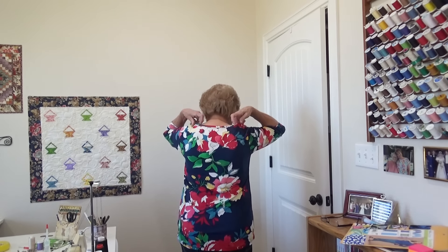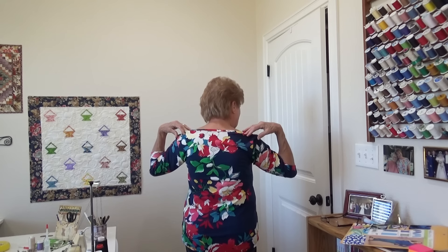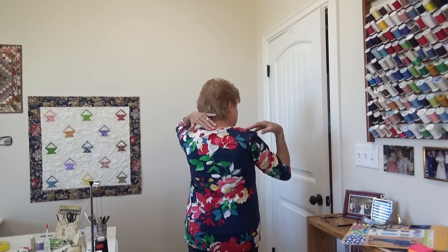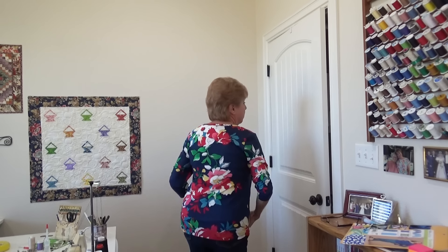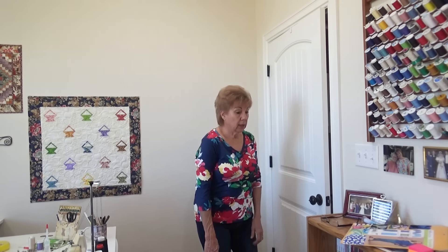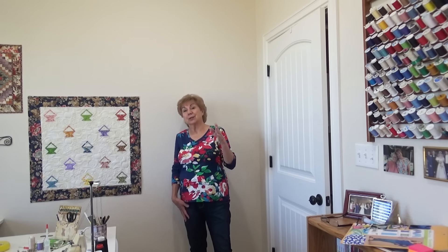Up here at the neck - does the neck come up to your bone here, or is it way low, or does it come way high? The back of your neck being too low means you have a round back. Almost everybody has a round back - children, husbands - because of computers and cell phones, everybody's always hunched over. You need to train yourself to stand up straight. I was walking through the house last night hunched over and thought, oh my goodness, I need to stand up straight. Stand up straight as long as you can.